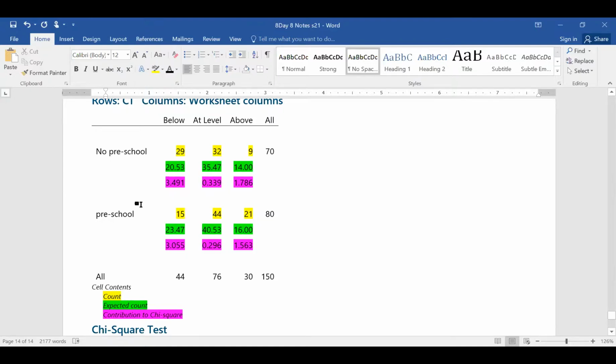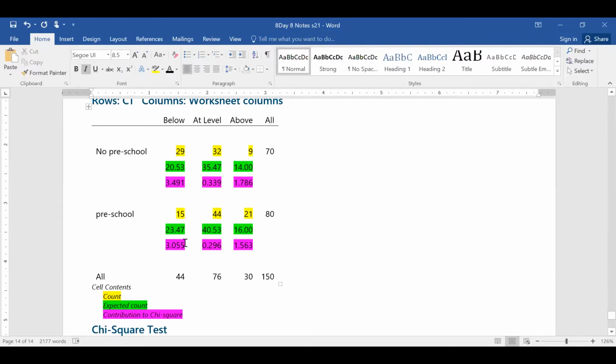It's not just one. Then the next number below that, which I have highlighted in green, so hopefully you guys can see it, those are my expected counts. That's the calculation Minitab's doing for us. I gave you that calculation in the very beginning of class today. I showed you that calculation that it's doing. That's my expected counts. So remember, the chi-square contribution is calculating how far what we observed is from what we expected, okay? And that's my chi-square contribution. That's in pink here, that purpley pink, and that's the third number given, okay?